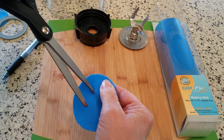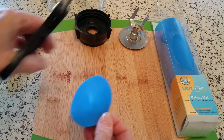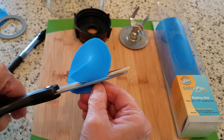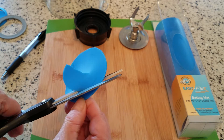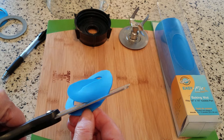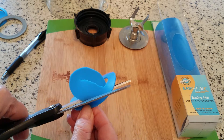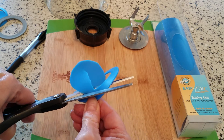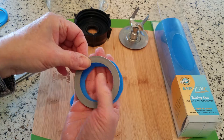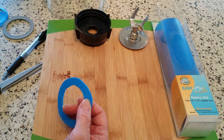I need a little bit longer cut to give me some space. The inside is not quite as crucial as far as the measurement from the outside. If you cut the inside a little bit thicker so that it's a little wider — like here it's a little wider than the original — it's not the end of the world. As long as your outside edges are even, then you're good to go. Then discard that, and then we're going to try it out.